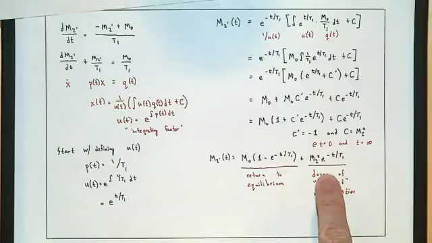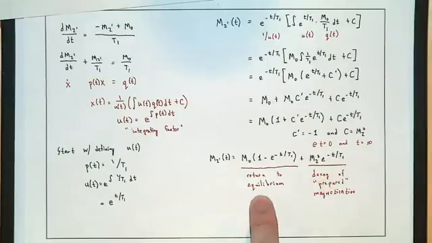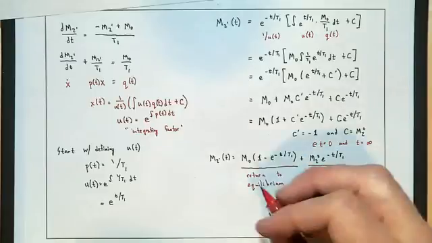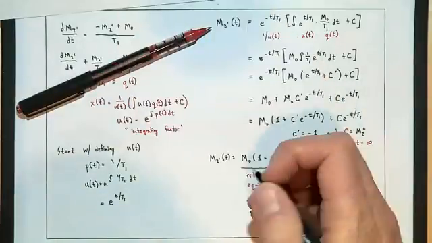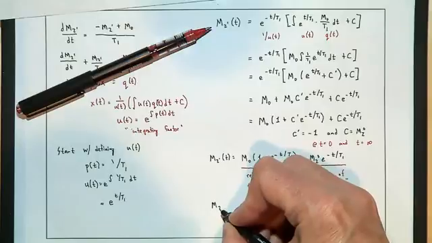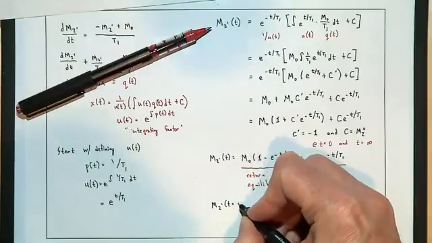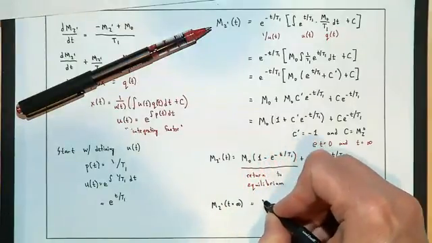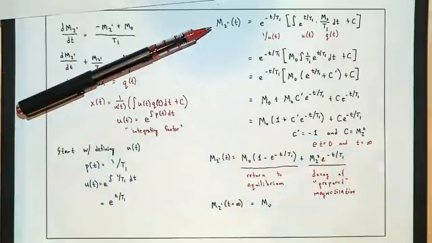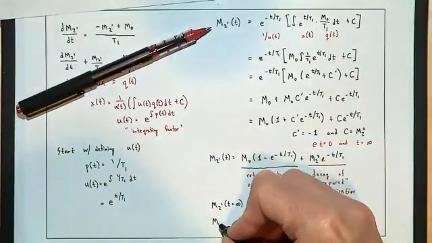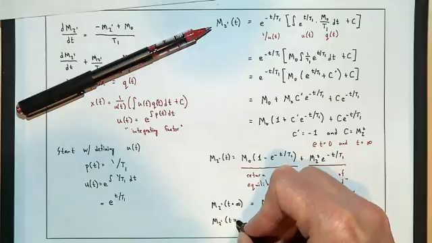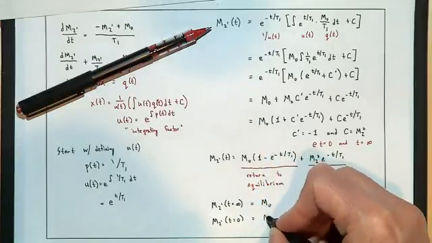It's the decay of that initial condition, and the magnetization is also going to be recovering back towards its equilibrium value. So if I write it explicitly, if we look at mz prime of t equal to infinity, we just recover M0. If we look at mz prime of t equals 0, we just recover the initial condition.